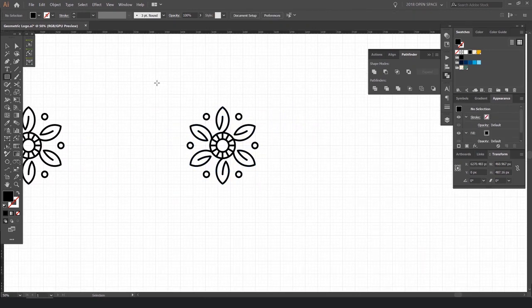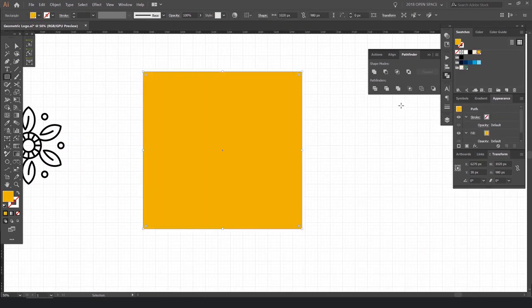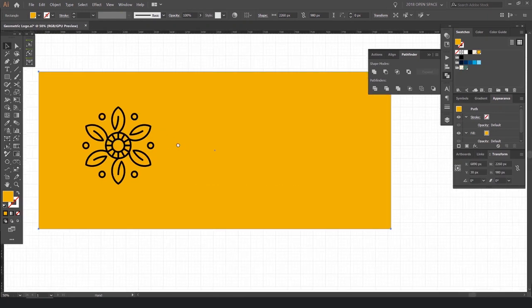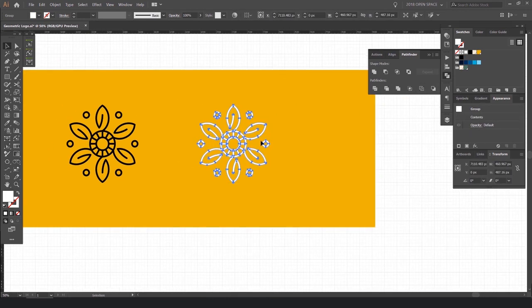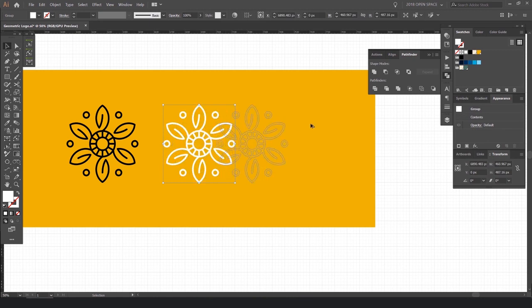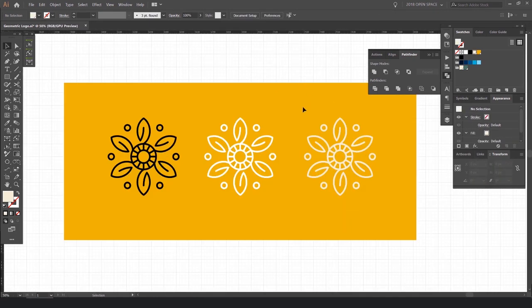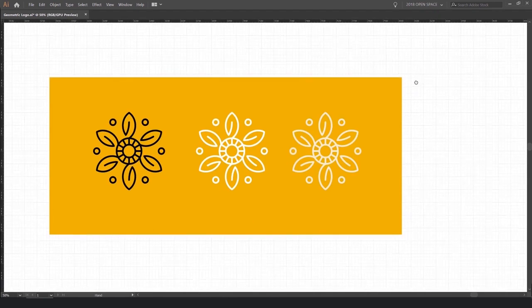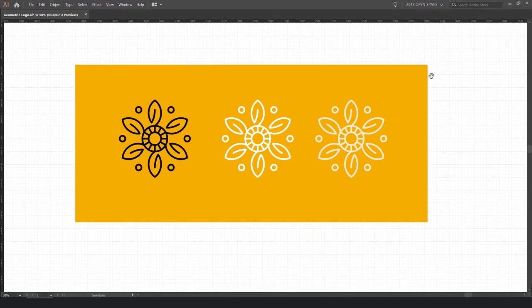And I can bring it out here like this. And we can save it as a PNG. We can use it as a logo. Play around with the colors here. And just like that, we have a cool geometric flower mark that could be used for an organic brand or a juice business or an oil business, anything related with that type of vibe, but it's just up to you. So yeah, this is how to create a logo mark using a bit of grids and having it with an abstract geometric feel.